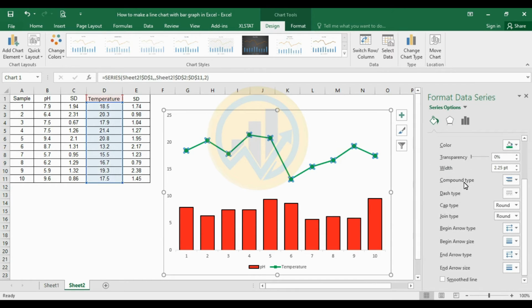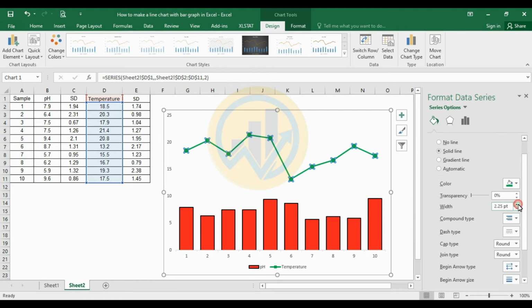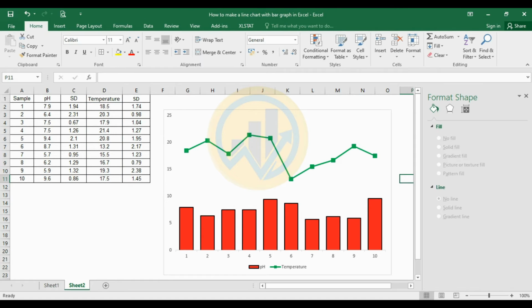And now the width for the line is 2.5 points.